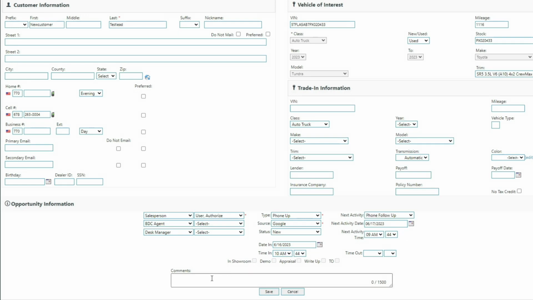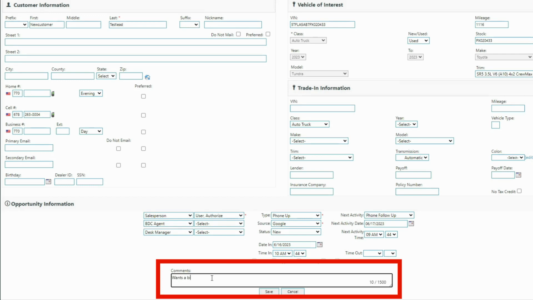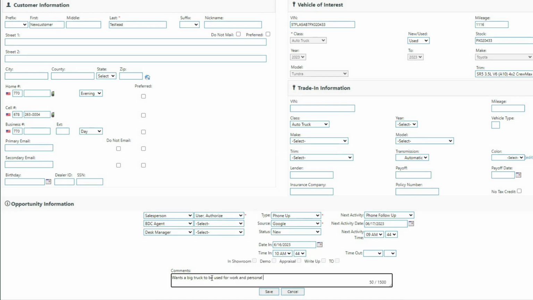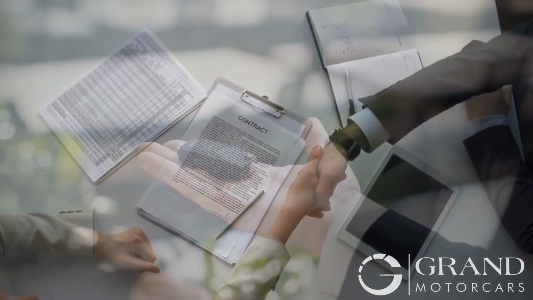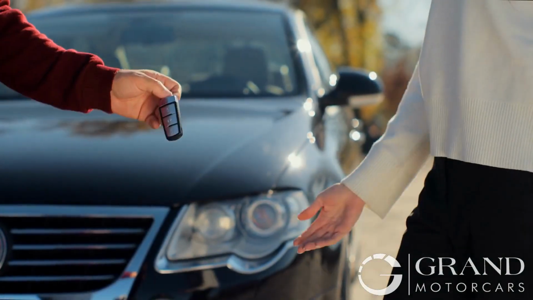Before finishing adding the new lead, it is advised to leave relevant comments that will highlight what your conversation with the customer was about. Your goal at the end of the conversation is to convince the customer to schedule an appointment. If the customer doesn't schedule the appointment, ask them when it would be a good time for you to call them again. Schedule a next activity so you can be reminded to follow up with them. Work on your lead until you complete the sale. Repeat the process each time, and you'll become very successful in the sales field.